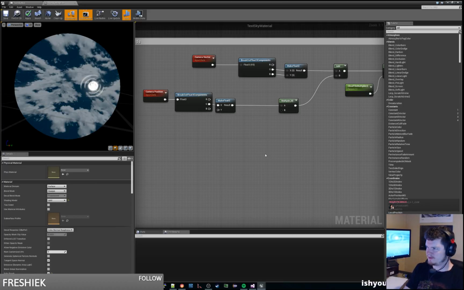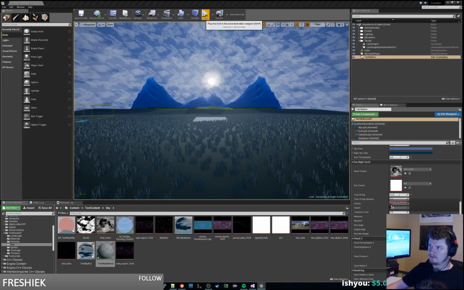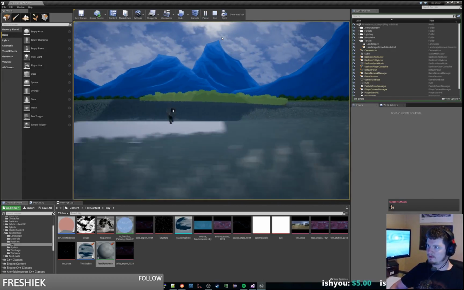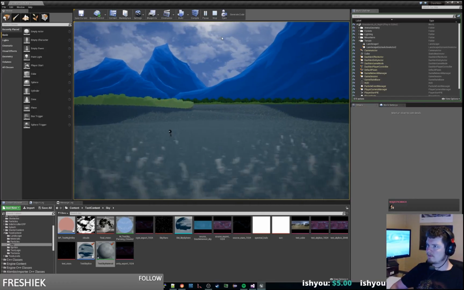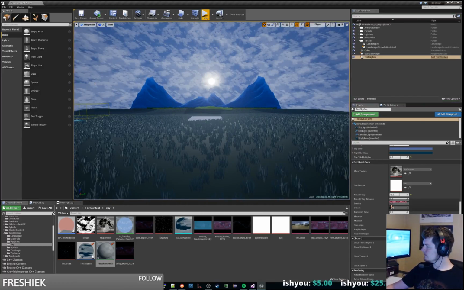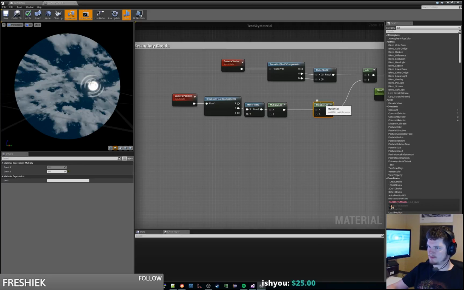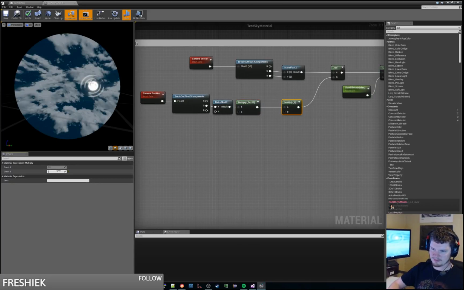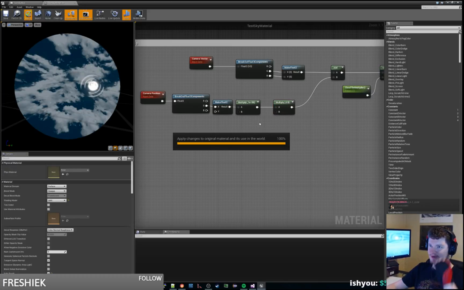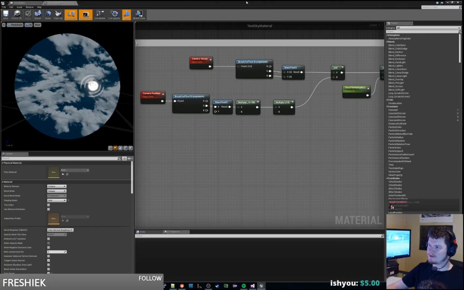I'm just working on materials, working on getting these clouds to move based on the camera a little bit. So let's see. I want to basically multiply this by a very small number, and then another very small number. This one's like 0.00001, like e to the 6th, then we're going to multiply it by 0.5. Because we're having trouble, the node values go to 0, so we can't even see what number we're plugging in here.